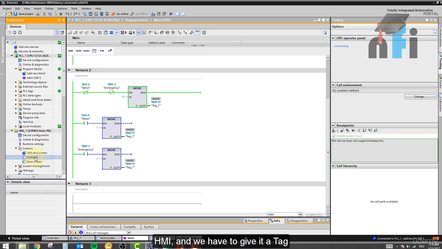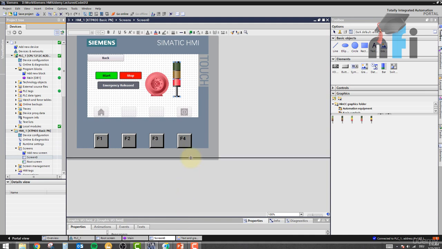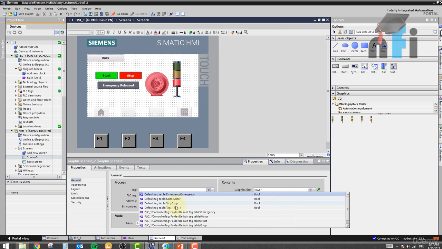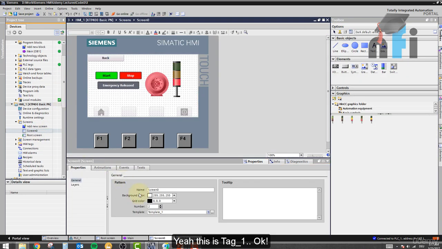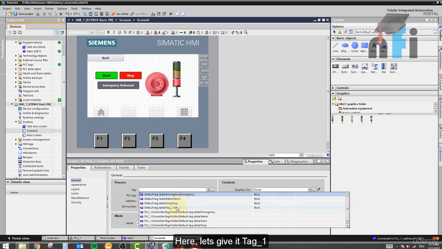Alright, let's go to the HMI, and we have to give it a tag. I forgot to give it a tag. Property window, general. This was tag 1. I need to confirm it. Yeah, this is tag 1. Okay, here, let's give it tag 1.